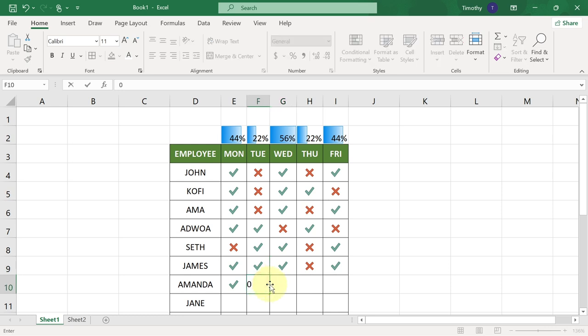In today's tutorial, I'm going to show you how to create an attendance tracker like this. It's very simple, and the percentage will be calculated for you automatically. So if you enter zero, it's automatically going to show that the person is absent. If you enter one, the person is present, and it's going to calculate the percentages for you at the top over there. I'm going to walk you through how to do this very simple attendance tracker to woo your boss. So let's jump right into this.